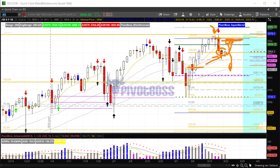Price ran right on up and is now at risk of returning back to kind of where it came from, and it could come all the way back even as deep as that 38.10 level, which is right around the previous close. So right now, looking like a bit of weakness away from that level initially. We could see a return back up to it, which could lead to a bounce further downward toward 3,800.